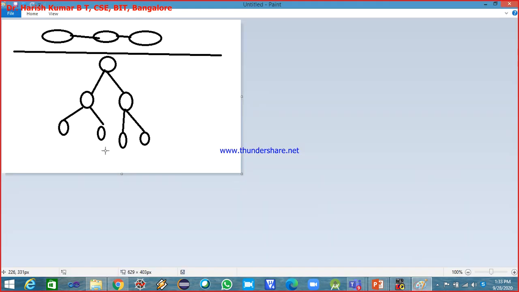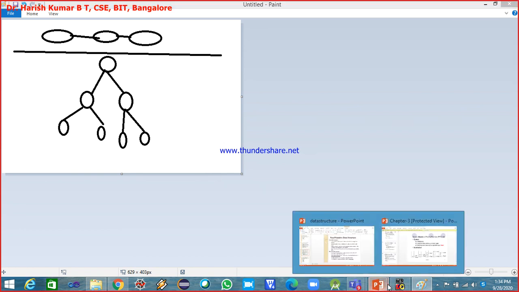This is the parent-child relationship. This is the root node, or I can say the parent of these two child nodes. When I take this node, this is the parent of this node, and this is the grandparent of this particular node. So they have something like a family tree, the parent-child relationship.